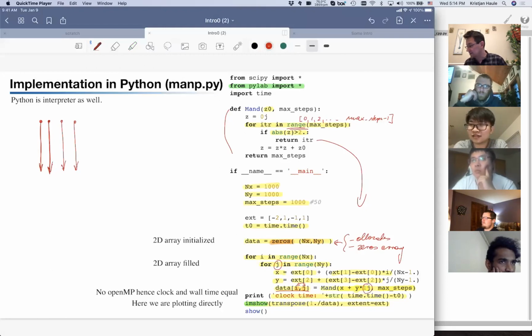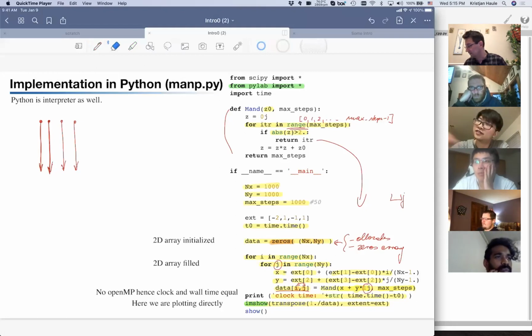Why? Because, as I said before, if you have a floating point number immediately following j, that means a complex number. It has nothing to do with the variable j. It has to immediately follow a floating point number. Okay, I see. Thank you.